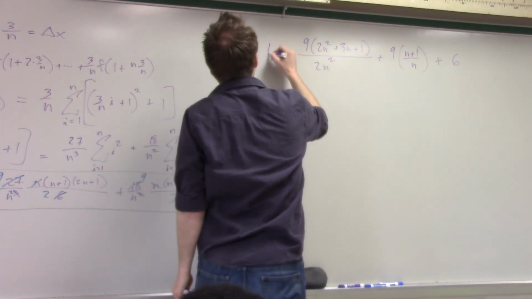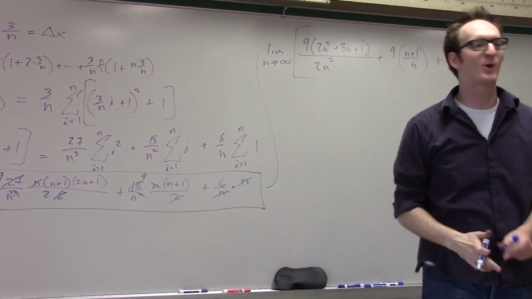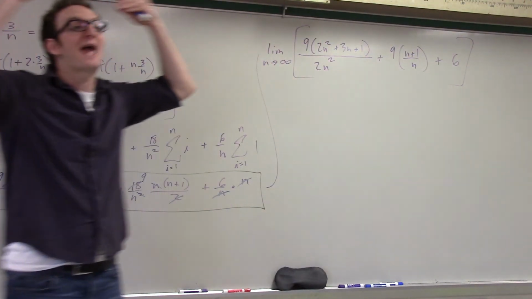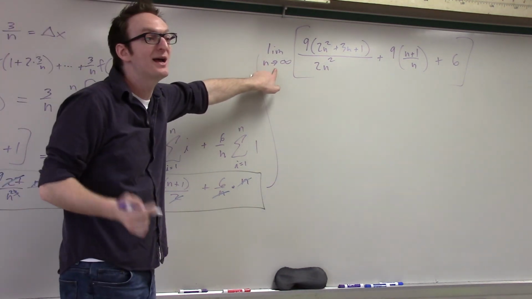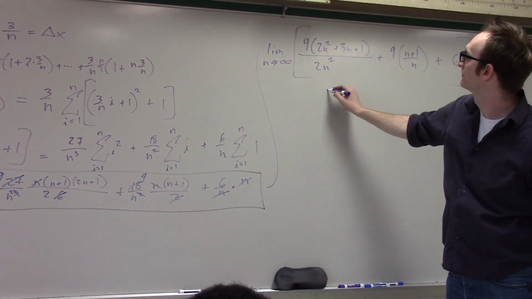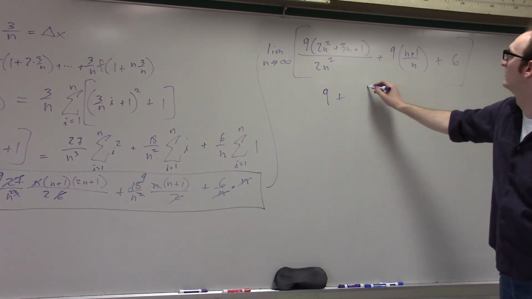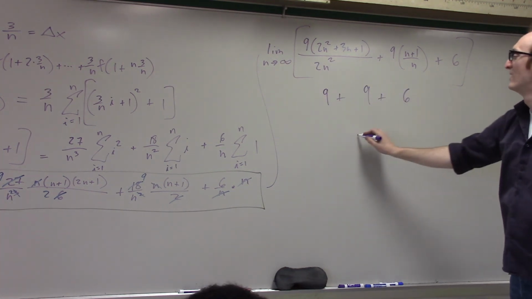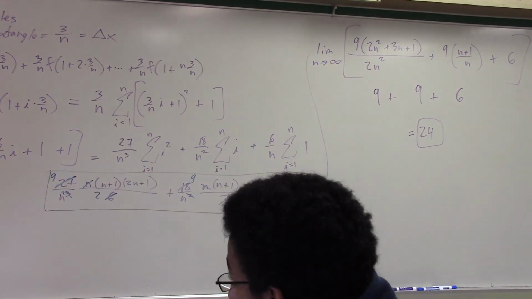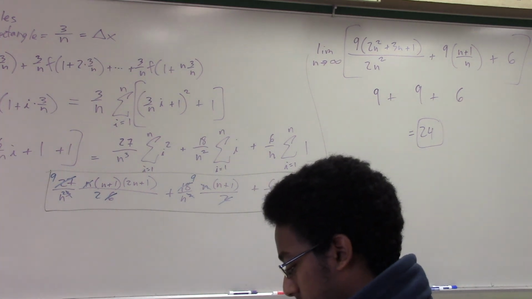And so this is the solution to the area problem, which we again accomplished in just one class. If you want to find the exact area under the curve, find the area under the curve using n rectangles, and then let n be as large as possible. If we let n go to infinity, what do we get? What's this first one? 9. That's 9, and this is 9, 6. The exact area under this curve, believe it or not, is precisely 24. All right. You guys feel like you get this? Sorry, that was a little bit rushed.